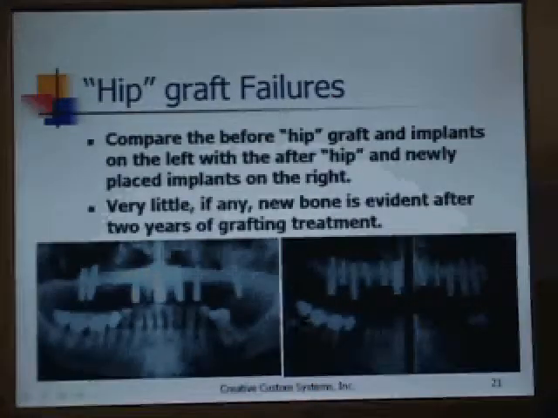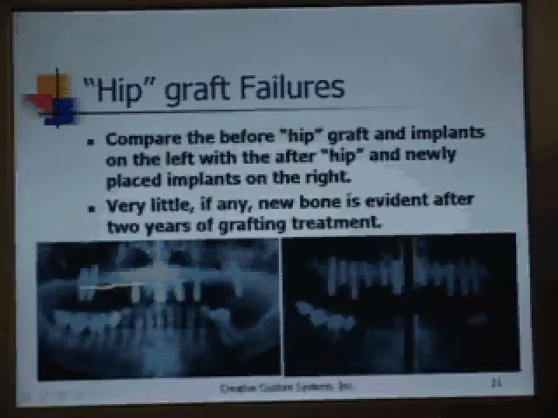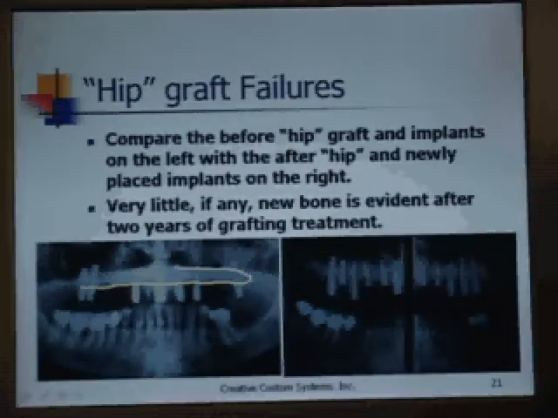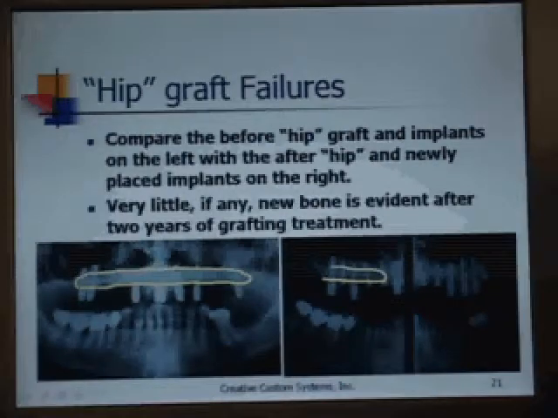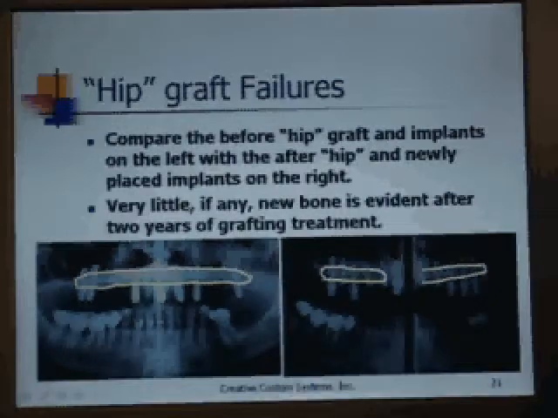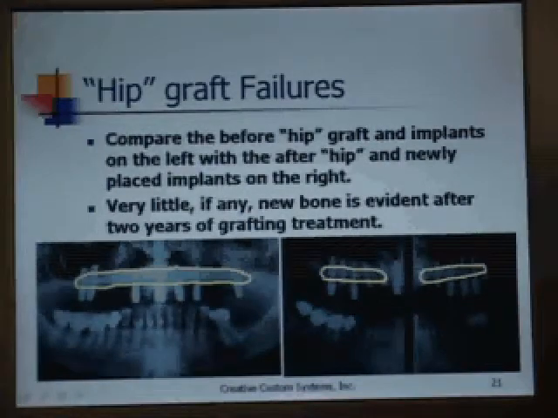Here's a comparison of the original implants with the bone level at this point here, and then after 2 surgeries and probably 2 years later, this is the amount of bone this surgeon was able to get, which is not very much more than what the patient had originally. So this patient paid the price of 2 more hip grafts, about 2 years more worth of surgery, and essentially gained maybe 1 or 2 additional implants.